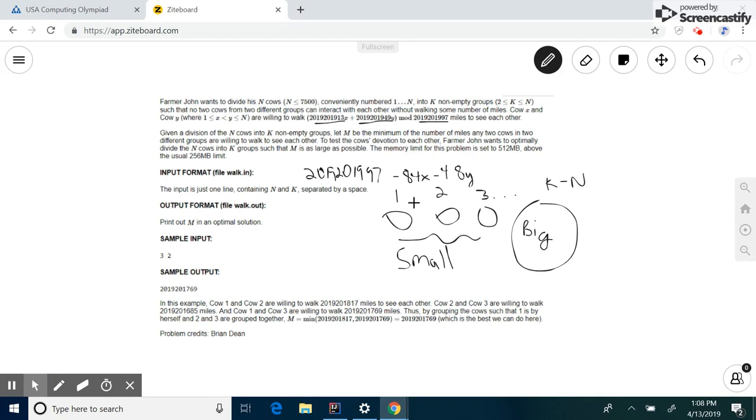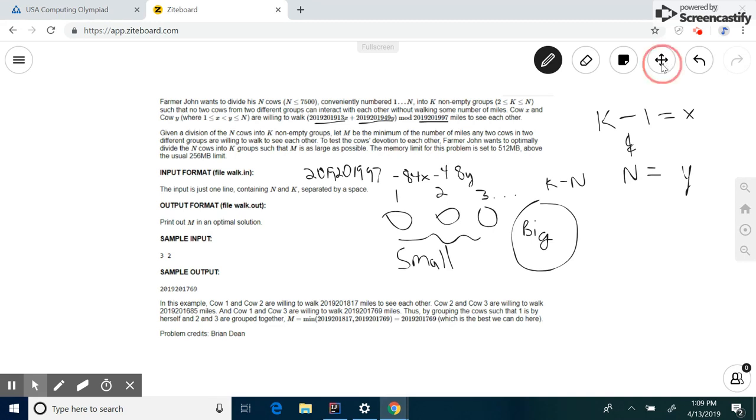And now we want to find out what the minimum value of m in this optimized situation will be. Well, clearly it's not going to be between the smaller cows. It's probably going to have something to do with the largest cow. If we look at the largest ID cows that are in different groups, we see that the nth cow is the largest one in the biggest group, and the next largest cow will be the (k minus 1)th cow. So why does this help us? Because if these are the two cows that provide the minimum value of m in this optimized situation, then all we have to do is plug them into our equation and output the value that it gives us.